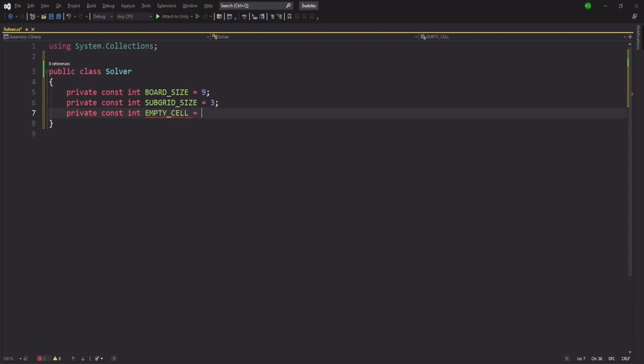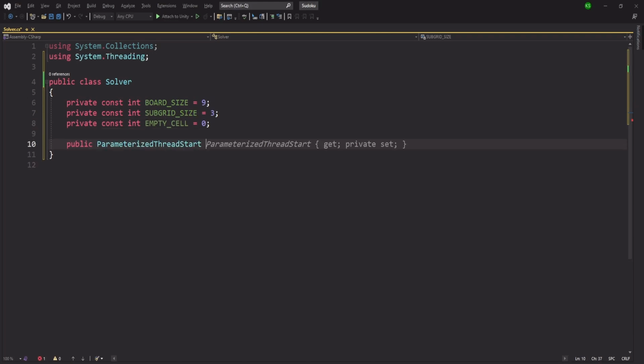So our empty cell is going to be denoted by 0, and let's create our first method.